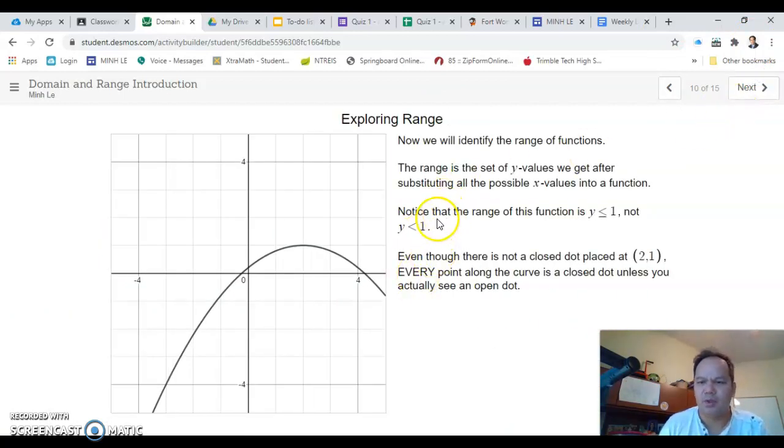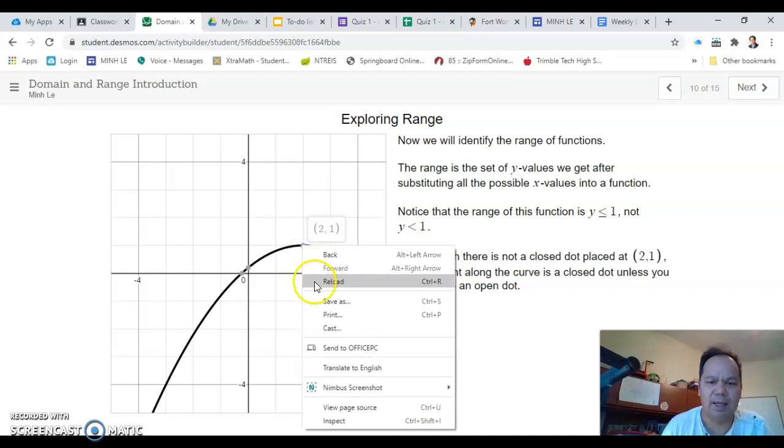Next, we're going to talk about the range. The range is top and bottom. If you look at this, it's a parabola. How far does it go to the bottom? Negative infinity. How far do you go to the top? If I walk on the y-axis, I look left and right, I see the top, the local maximum. So that's the biggest. So we write y less than or equal to 1. We include equals because it is included. When you have a max or minimum, you gotta have the equal there, okay? At either the upper bound or the lower bound. The top is at (2, 1). So this is the local maximum. So what is the local maximum? It is 1 at x equals 2.